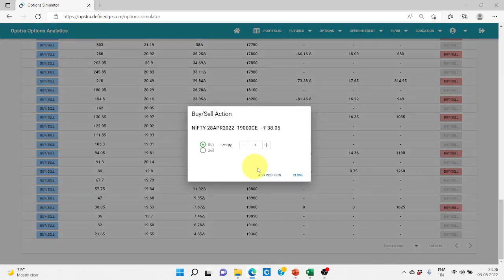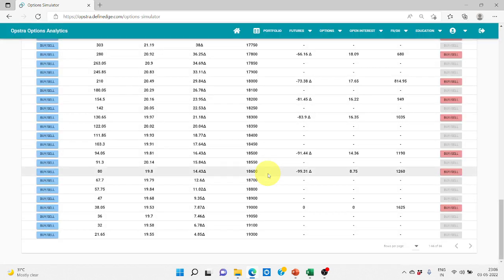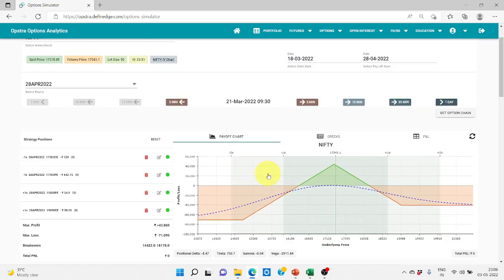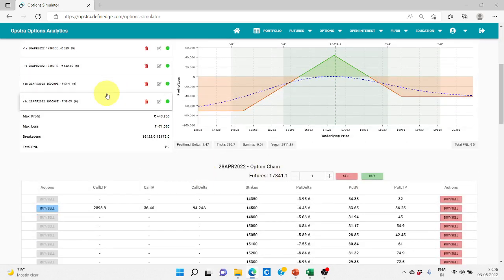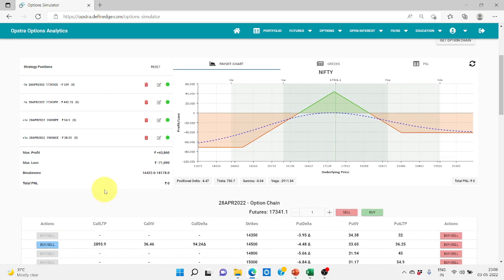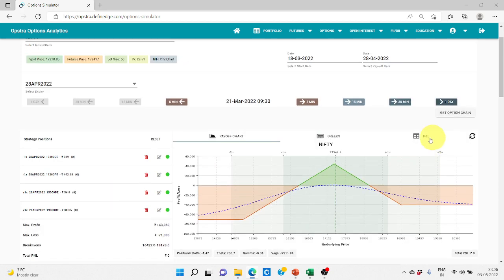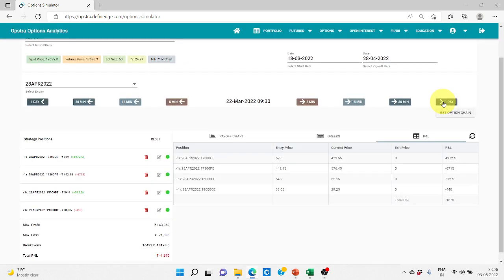So that's what I said, it need not be exactly 2,500 or 2,000 or 1,500. We are buying this not for protection but just for margin benefit. So we can buy where we are getting less than 50 rupees for the first time. Going forward, we can go even lower, like 25 rupees or 10 rupees, because, as I told, the only purpose is margin benefit. Let's see where it goes the next day.